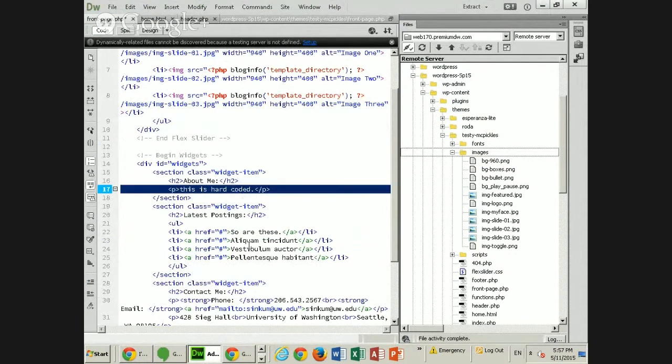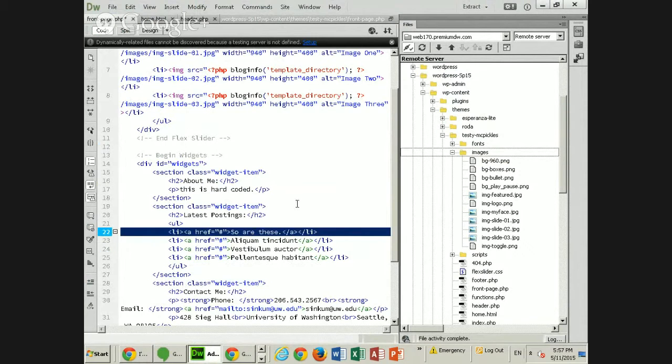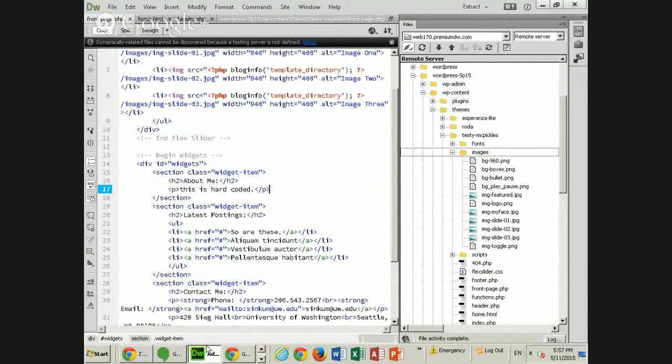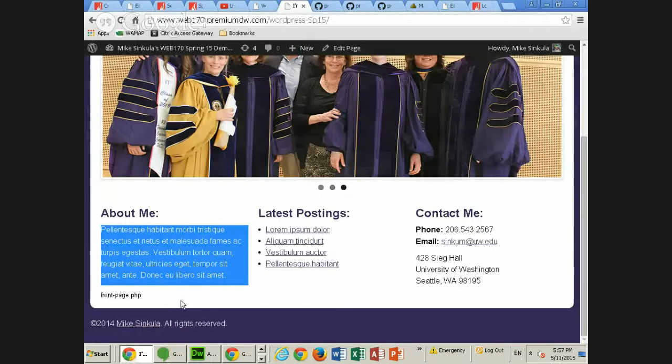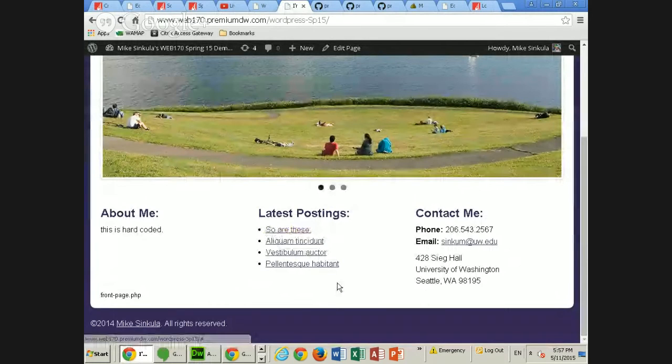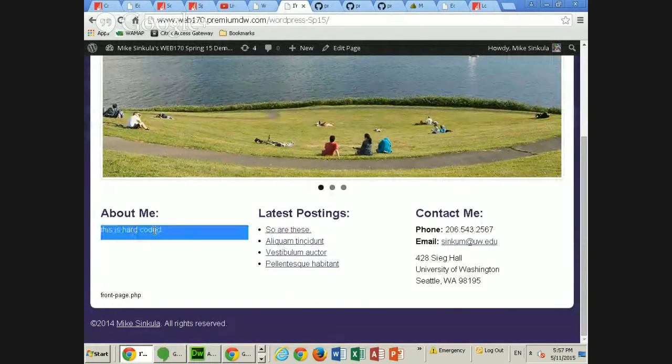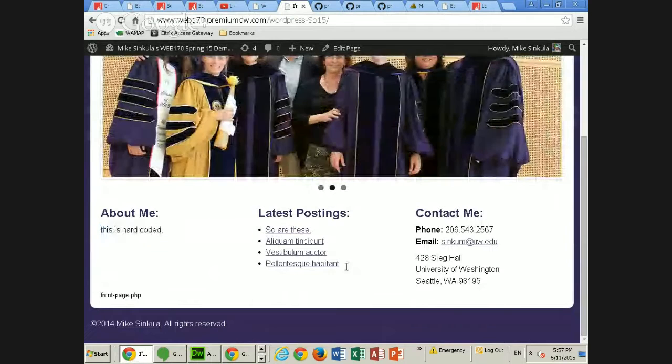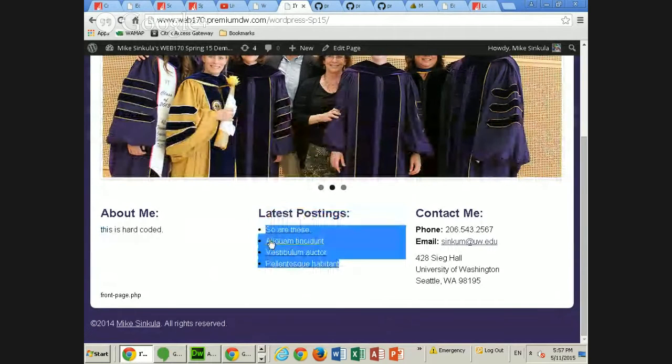This is hard-coded. So are these. This is hard-coded. So are these. So how do I pull this content dynamically from the home page? How do I pull the titles to my latest postings dynamically?